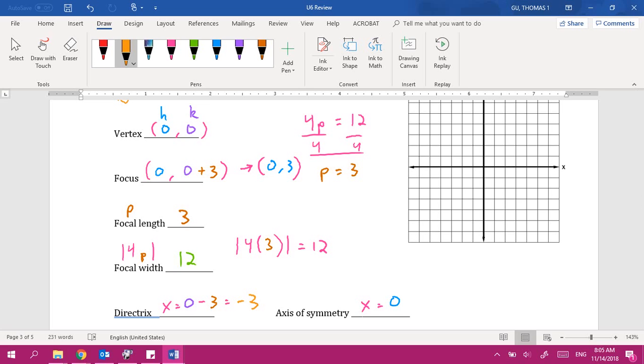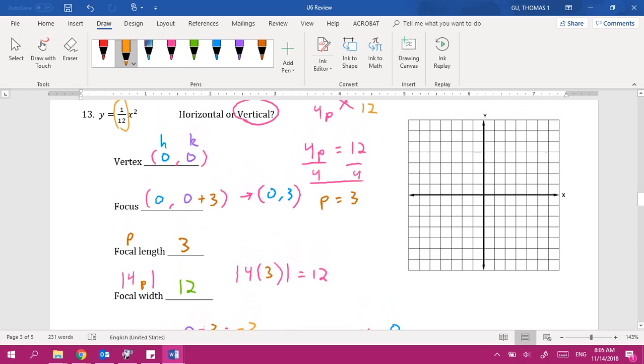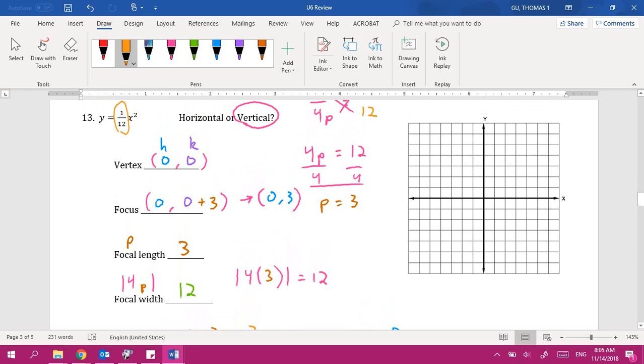Remember, the directrix and the axis of symmetry always have to be perpendicular, okay? So if your axis of symmetry is x equals, your directrix should be y equals. That's right. Good catch there. Wow. Okay, so the directrix is y equals -3. So where's that at? How do I draw y equals -3? You're just like a horizontal line. Yeah, there you go.